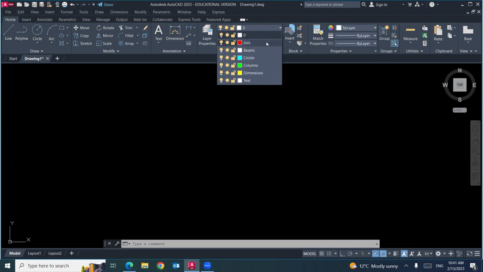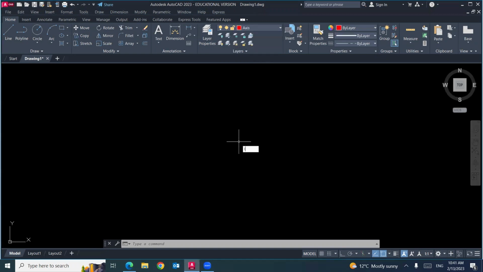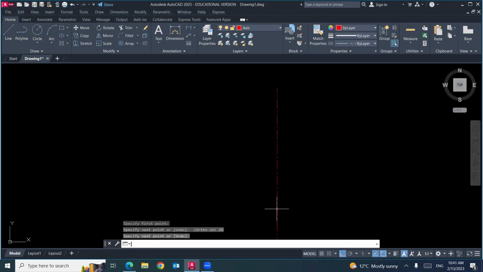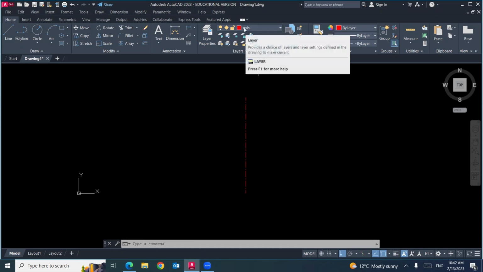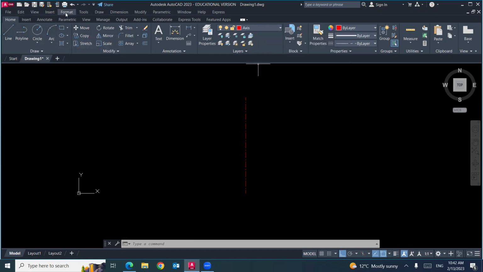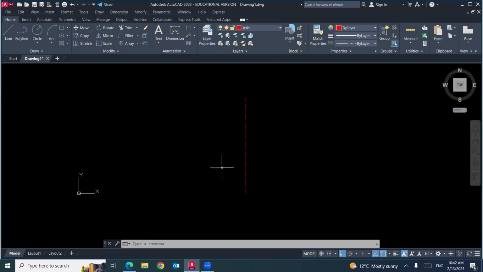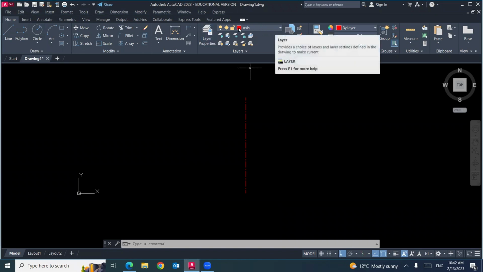If you select the axis and you draw a vertical line with a length 20, keep in your mind, this line will have the properties defined for this layer, which is called the axis. Do you remember that? In Format, Layer, you define for this layer called the axis, red color, center as a line type, and 0.3 as a thickness. So anything will be drawn when you select your layer here.